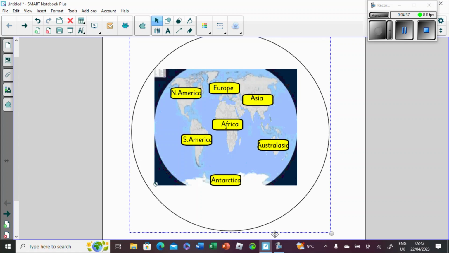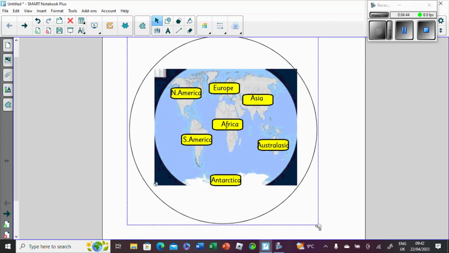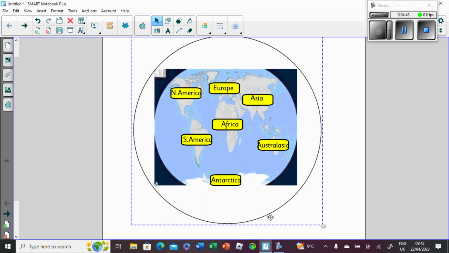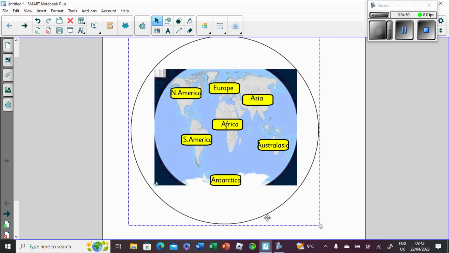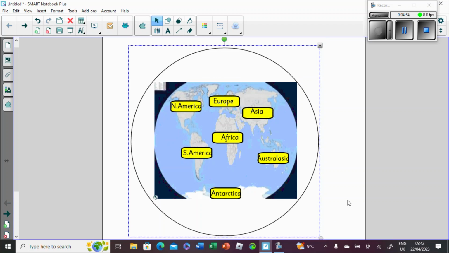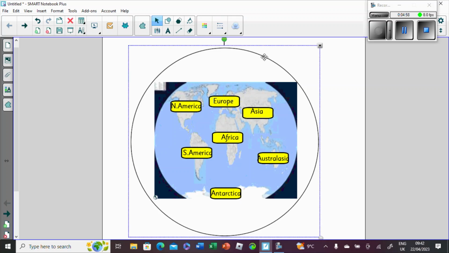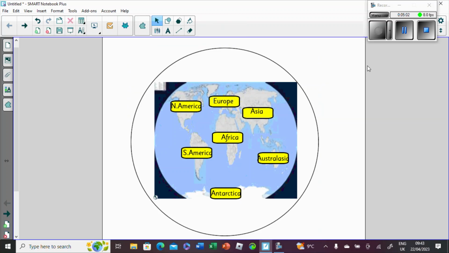You don't have to do this, you could just use a list, but this seemed to me to make it more effective. Okay, just keep that in place as well. Control K. Okay. Now we need some countries.